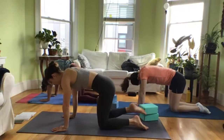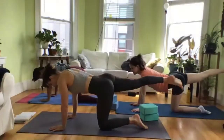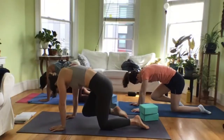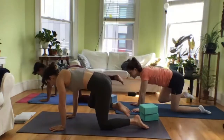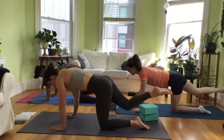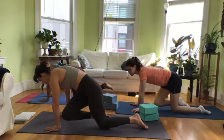On your inhale, straighten the right leg, shoot it straight back. And then exhale, pull your right knee into your chest. On your inhale, shoot the right leg back. Exhale, right knee, right tricep, tap the back of your right arm. Inhale to straighten the right leg. Exhale, twist just the knee to the left tricep.